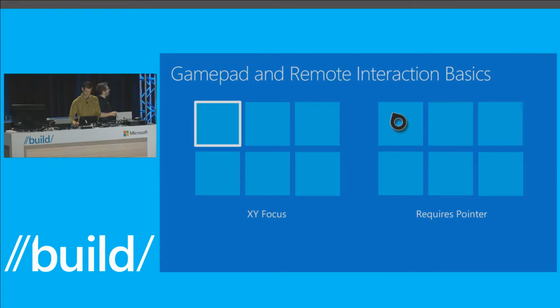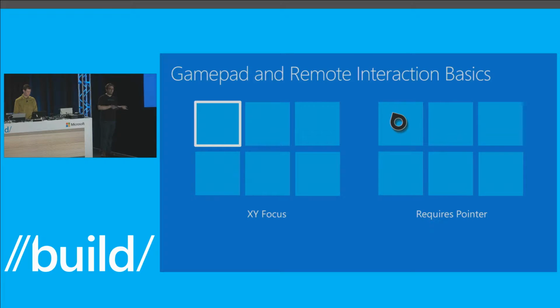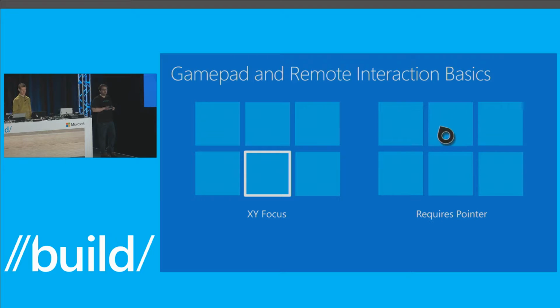When you're using gamepad or remote, there are really 2 fundamental ways you can interact with the app. One is what we call XY focus, and the other one is what we call requires pointer. XY focus is how all of you are familiar with interacting with apps on your Xbox for the most part today. You hit right, and the focus moves right. You hit down, and focus moves down. Requires pointer is a way in which you can use the controller to simulate a sort of mouse cursor moving around. And so you'd move the stick around, and the mouse cursor moves around. If you've used the Edge browser app on your Xbox, you're familiar with this. It's how you navigate around web pages, for example. And so both of these interaction modes are supported with the Universal Windows platform and the controllers.